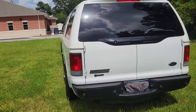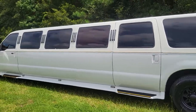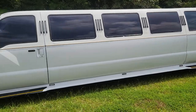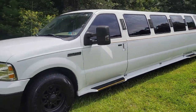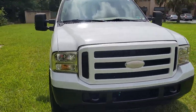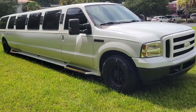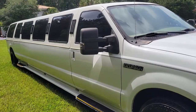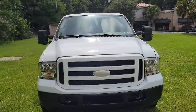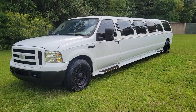188,000 on the mileage. This thing runs great on the highway and great in town. The V10 gives you the power you need to pull into traffic and build up speed. I've been up and down the highway with it — with 188k it's not bad at all, it's got plenty of life and usability. It's running right now, very quiet, very stylish. It does have the 2010 updated mirrors — a little bit wider so you can see better, and they have blinkers in them as well to let everybody know you're taking a turn.